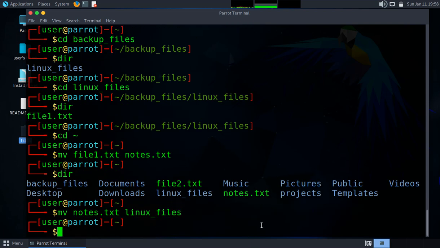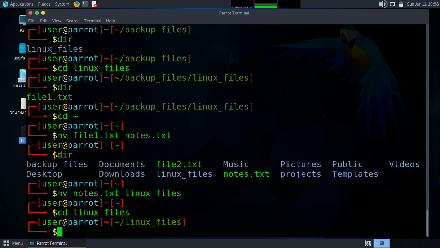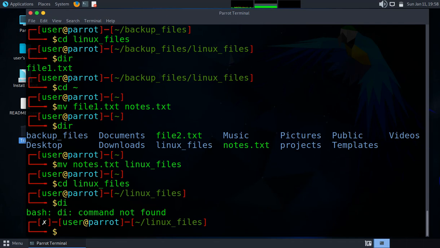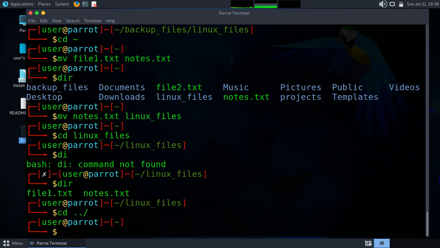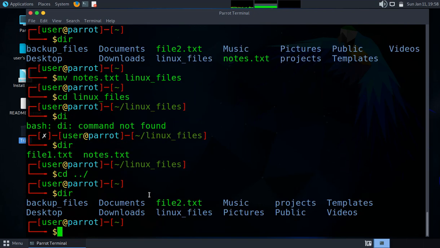If we press enter, and then go into the linux_files directory with cd and type ls, as you can see, we have our notes.txt file there. So this is similar to cut and paste. If we go back with cd and press ls, we no longer have our notes.txt file there.